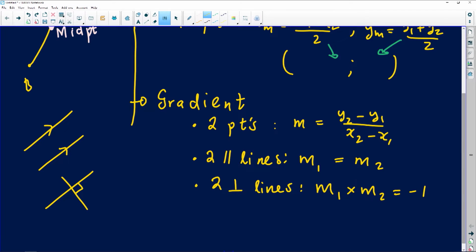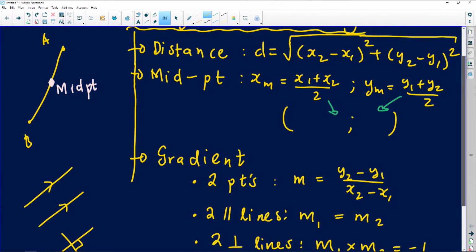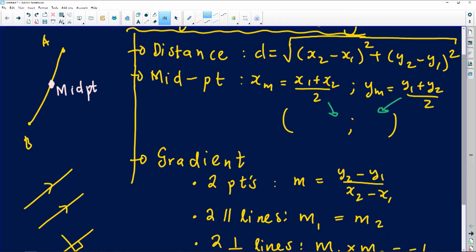Right, so the other thing that is very crucial is what we call collinear points. Collinear. When you say things are "co", it means they are doing something together. So collinear points are points that lie on the same straight line. If you go back to the example that I gave you about point A, point B, right there at the top left corner, it means that point A and point B are lying on the same straight line, so they're collinear. And even the midpoint is also lying on the same line. So I can actually claim that points A, M, and B are collinear if they lie on the same straight line.